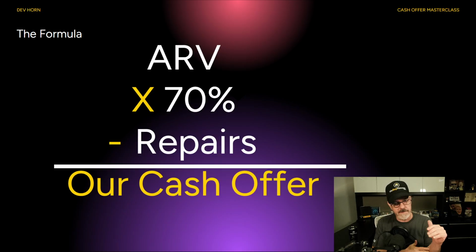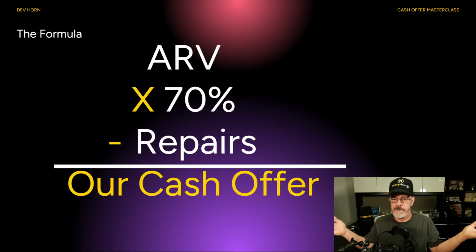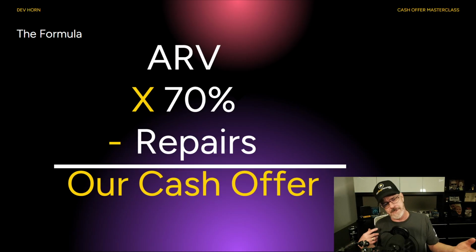Now, that's 70% of the after repaired value. It's not 70% of the current value. And so you've got to be really careful. 70% of after repaired value sounds like a great deal, but really what we're trying to get to is about a 10 to 15% return on a flip. And you need to be at that 70%.